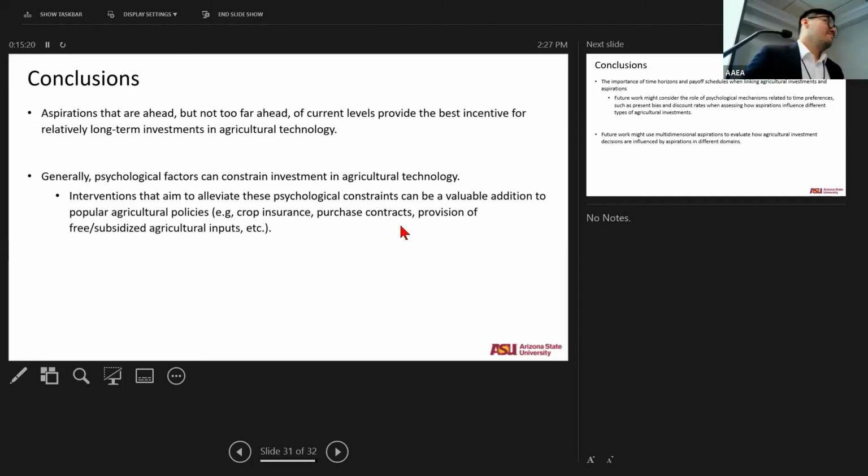Thanks, great presentation. I keep wondering, in practical terms, how would you change farmers' attitudes towards aspiration? What would be a strategy or a mechanism to make them increase their aspirations and be careful with what they say?